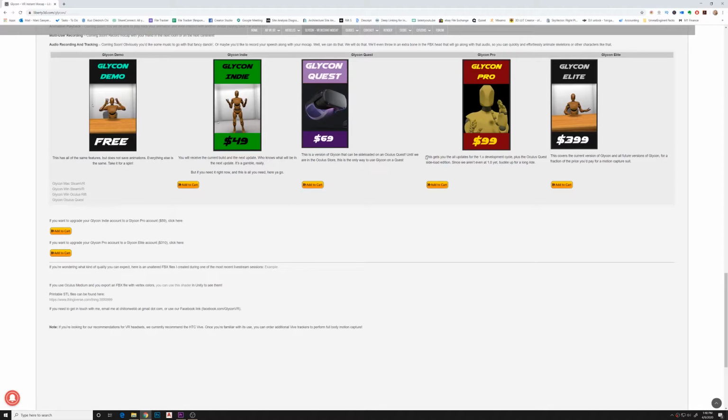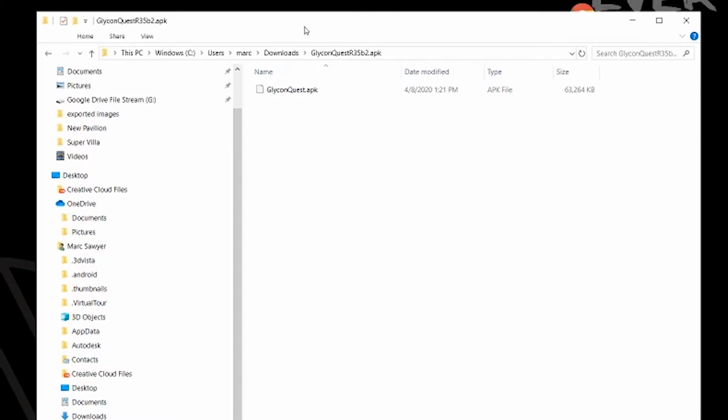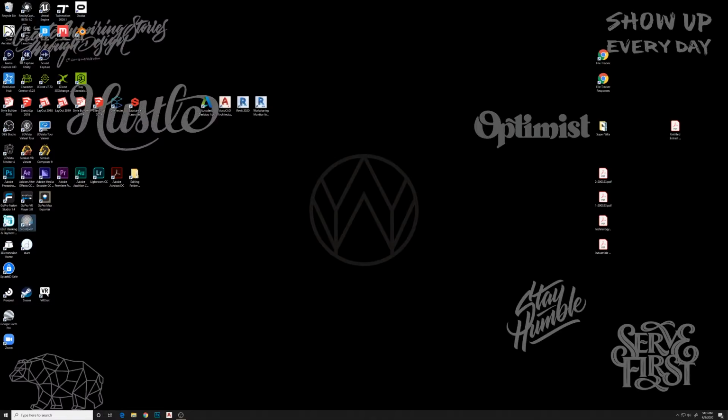So if you have not already, you need to go to liberty3d.com and just go ahead and get the Glycon Pro version for $99. That'll get you all the updates until this version 2, I guess, comes out. Once you do that, you'll get this latest edition of the Quest pack.